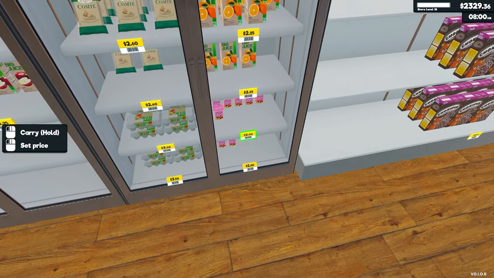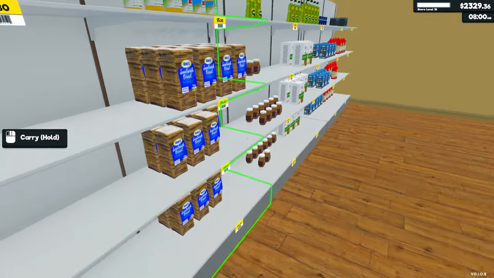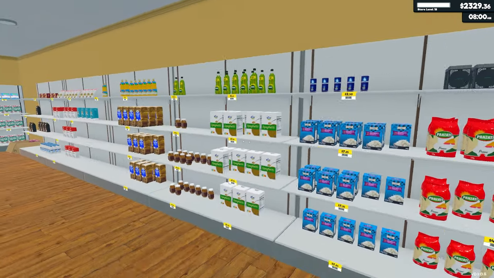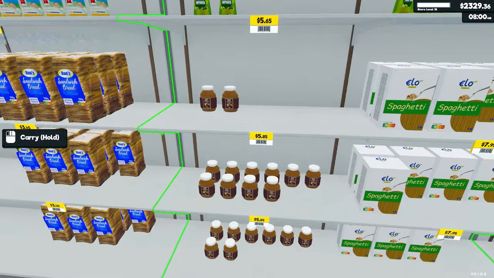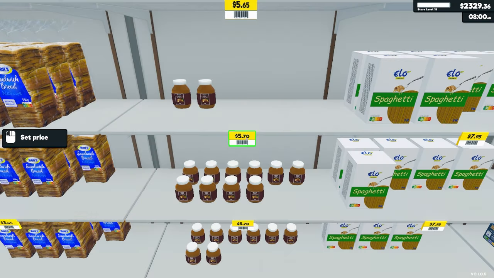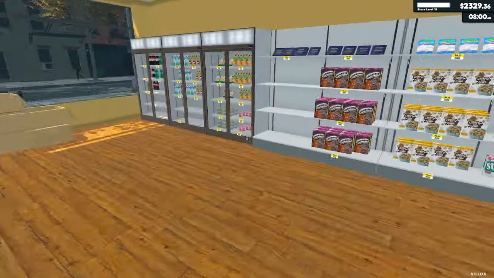Let's get over here to the yogurt. Yogurt went up. We're going to go ahead and make that 215. And the bread, it went down. All right, so it's 345. And there was one other thing, right? It wasn't the peanut butter, was it? Oh, yes, it was the peanut butter. Okay, $5.70 for the peanut butter now, because I'm rounding. You know, I could go to 75, but we'll just go to 70. That should be everything. If I missed anything, I'll find out as I stock.